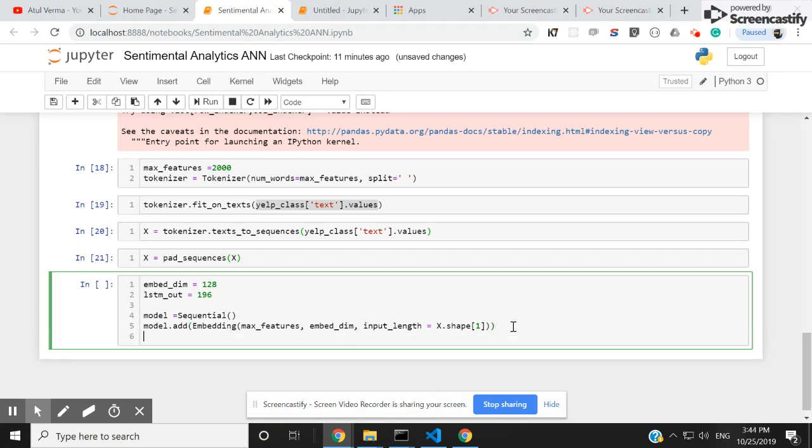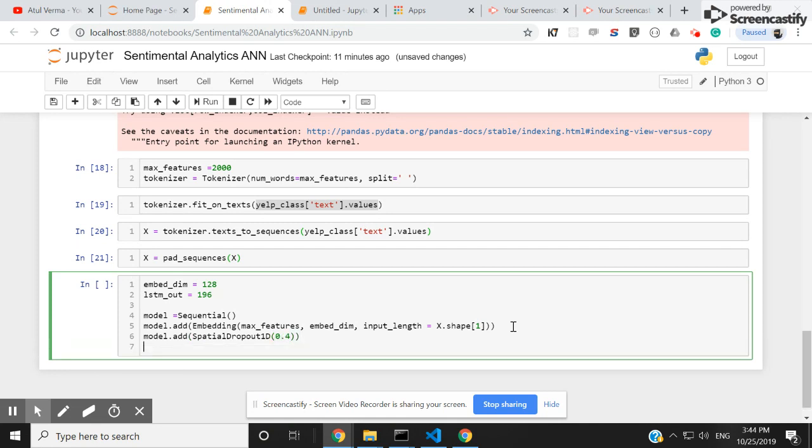Okay, so another layer, I'm going to take spatial dropout 1D. I'll give 0.4, and then again I'm going to take LSTM.